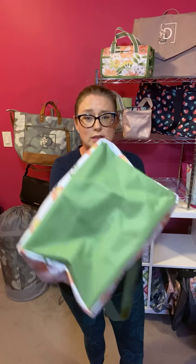For these, this is the Essential Storage Tote. This is my favorite utility bag for a number of reasons. I love that you can get it in tons of prints. I love that the handles, again, are the same length as the other ones. They're super comfortable. I like that it doesn't have the wire rim. It doesn't hold itself open, which is a nice perk with the other two, but it's just more comfortable to carry because you can carry it with your arm at a natural angle. And look at the bottom on this bag. It is huge. It holds a ton. It carries up to 30 pounds, so it's a workhorse as well. And it's got the same nice wipeable liner as the rest of the utility series.